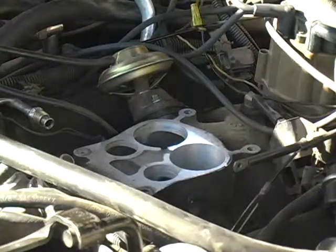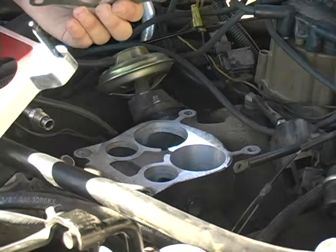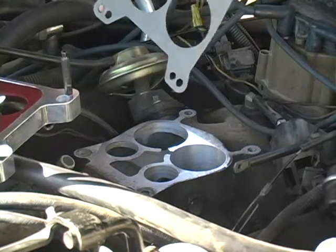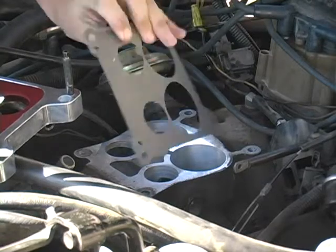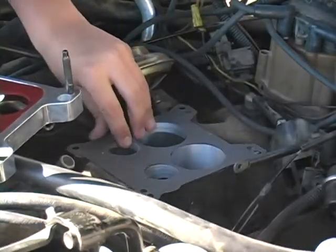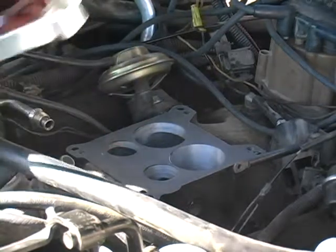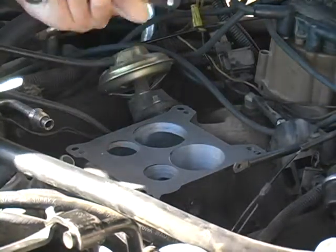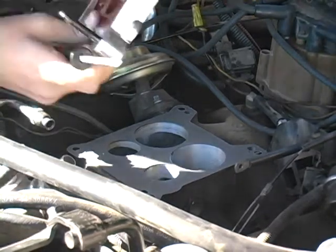Okay, with this adapter kit, you get a gasket that looks like this. It has the 2 big holes for the back end and the 2 small holes for the front end. So let's go ahead and put that on. Okay, once that is on, you can go ahead and put on the adapter. Make sure you line up the same holes with the gasket or else it won't work.